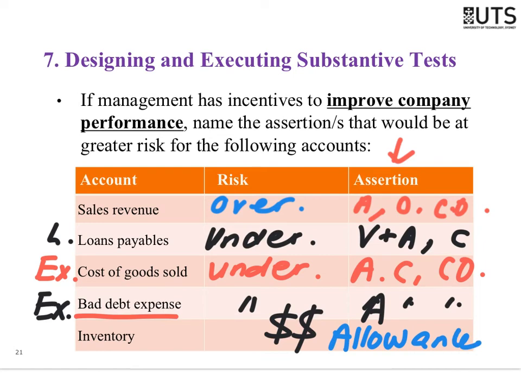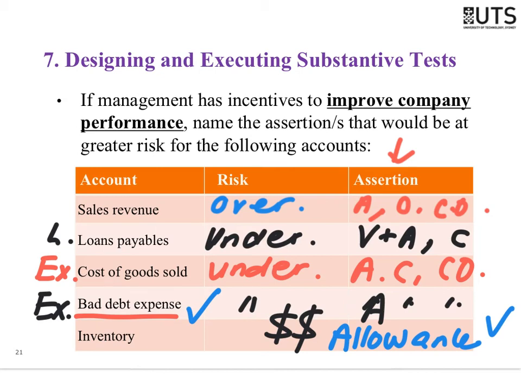Ladies and gentlemen, this is the other thing that you need to be very mindful of. It is extremely rare for any account to live in isolation. Because what do we have? We have double entry bookkeeping. Every single account has a brother-sister account. Now here's the link. Guys, if there's an issue with one account, there's an issue with the other. Right? You need to make those links as well.